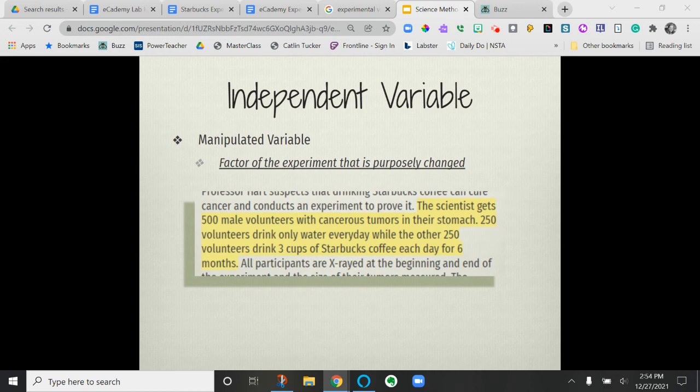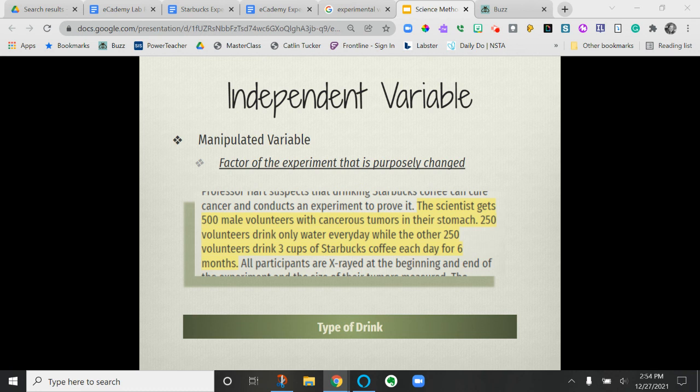So what is the independent variable then? Because the researcher is changing the type of drink on purpose, this would be the independent variable. If you are taking notes, make sure you're keeping up with the examples. And if you're completing the design diagram, feel free to mark it up with whatever information you feel is important.